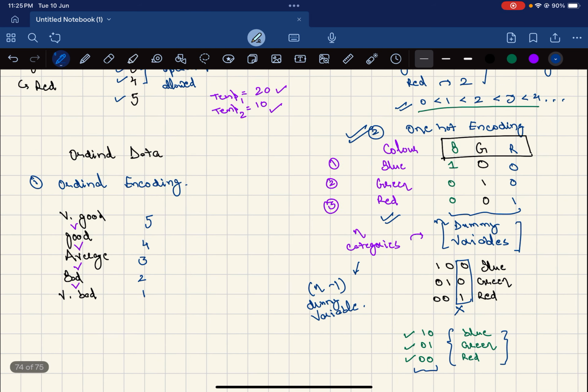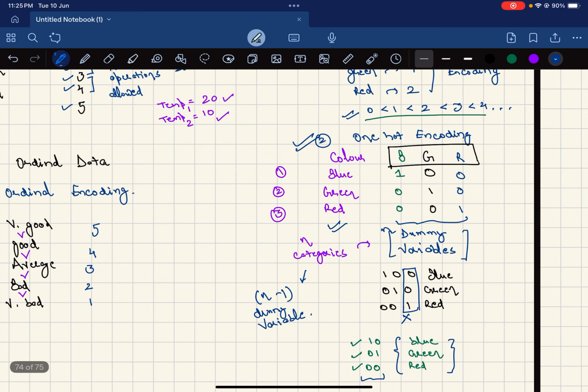Next, we looked at ordinal data. For ordinal variables, we have something called ordinal encoding, where we simply assign a value from 1 to however many categories there are. We assign the values in the same order so that the machine learning model is able to take into consideration the order between the different possible values of the ordinal variables as well.